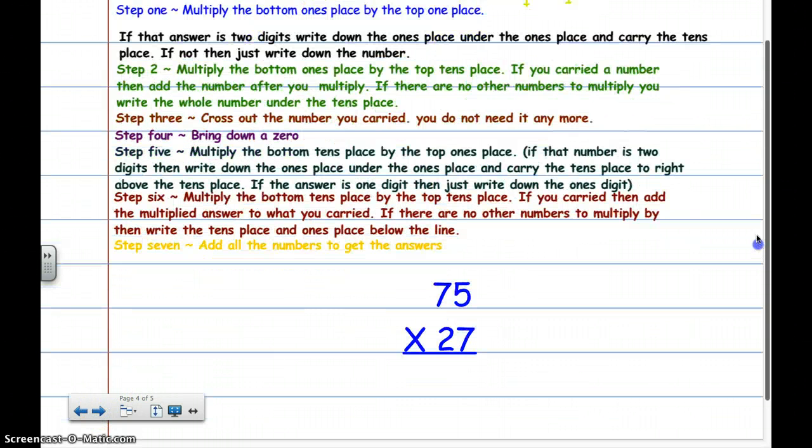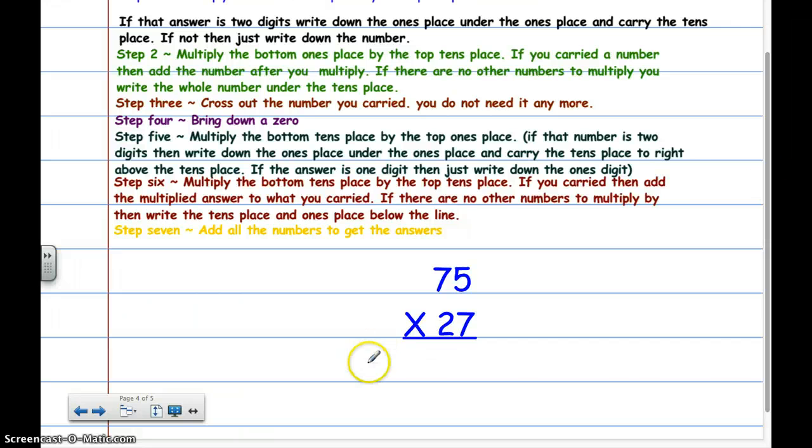Let's go over here. If I have 75 times 27, 7 times 5 is 35. And then I'm going to carry the 3. And I'm going to put a plus sign so I remember that I'm adding that. 7 times 7 is 49, 46, 47, 48. Now I'm going to write the whole number 48. I'm going to put a happy face right here. And then I'm going to do 5 times 2, because I am done with this and I am done with this.